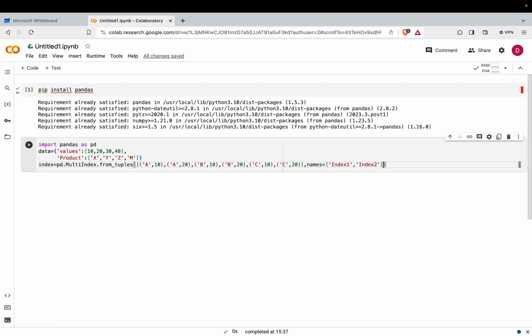Now can you tell me what I can do after doing this? This particular thing is my index. I have made a separate multi-level index.